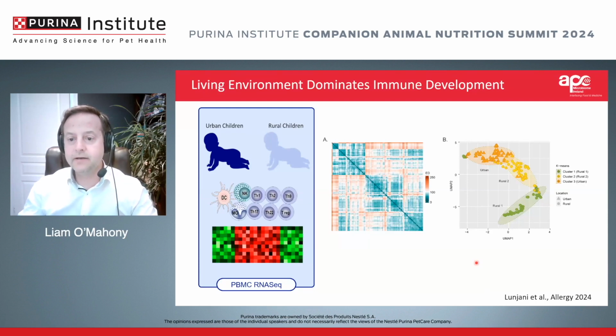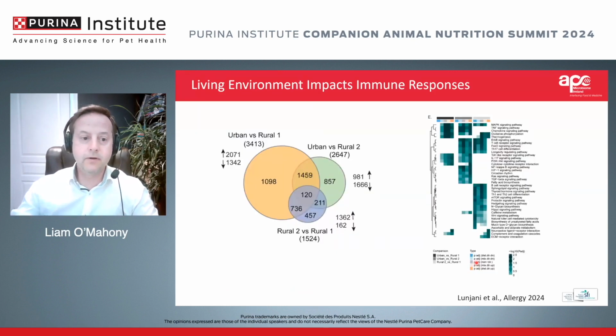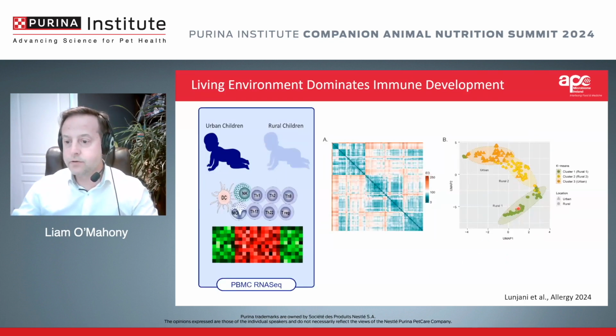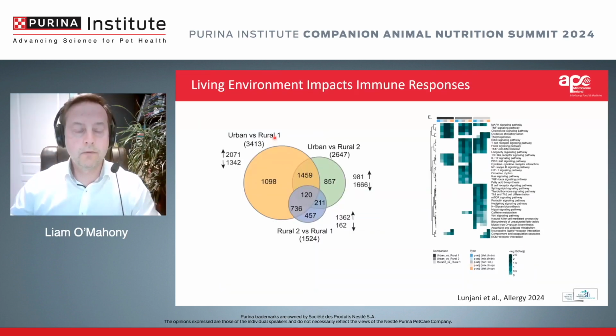And we've mixed in here the kids with atopic dermatitis with the healthy controls. Atopic dermatitis modified about 100 genes, and important genes like IgE, the heavy chain for IgE, was higher in the atopic dermatitis kids. But when you look at the number of genes that are different depending on environment, you can see, and I should say, in our labeling, we've labeled this rural 1 and this is rural 2 in the next few slides. So the rural 1 group versus the urban group, there were 3,400 genes that were significantly different. 2,000 upregulated, 1,300 downregulated.